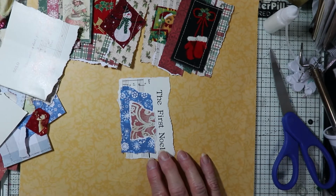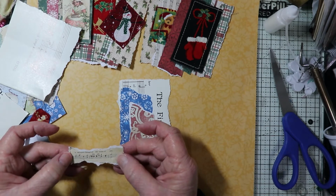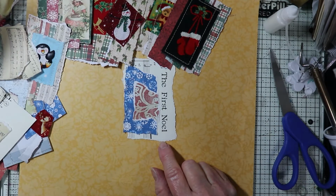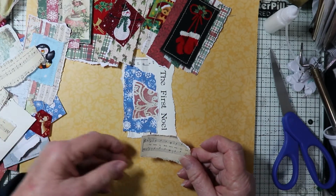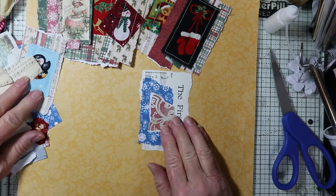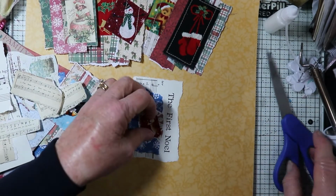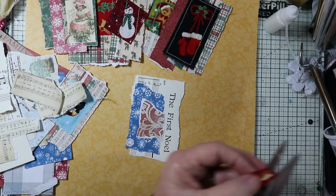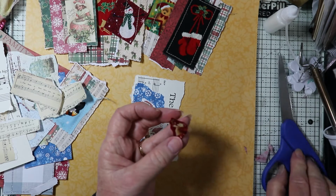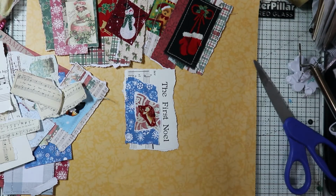Now I could put a saying on there or something like that. Here's some lyrics. Nope, don't like that. Just keep trying stuff till you find something you like. It's kind of more of a religious one, so maybe I'll put on the angel. The little singing angel. Or maybe she's playing a horn. I think she's playing a horn. Okay.